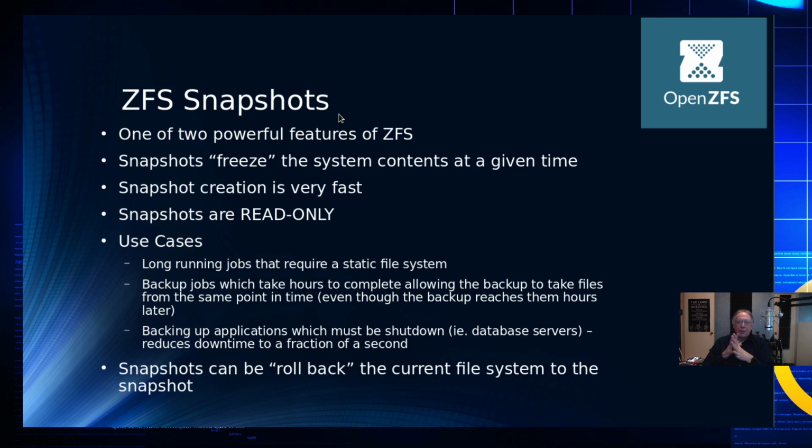So snapshots. I've talked about those in the last video briefly at the end, but it's one of two of the most powerful features in ZFS. Snapshots, of course, freeze the system contents at a certain point in time. The creation of snapshots is very fast because it's not copying any data. It's just creating a point in time.